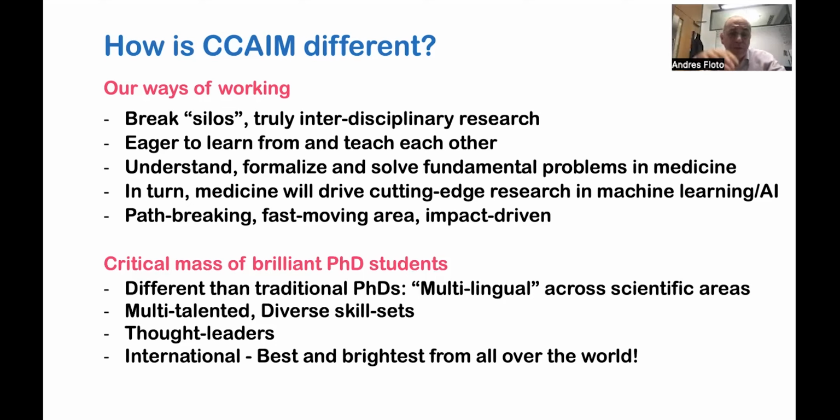And we believe that within the center, we have a critical mass of faculty, and also importantly, a critical mass of brilliant PhD students, which we've been recruiting from the very best around the world. We hope that they are multilingual in the sense that they have expertise in machine learning, but also appreciate the problems of medicine and healthcare.